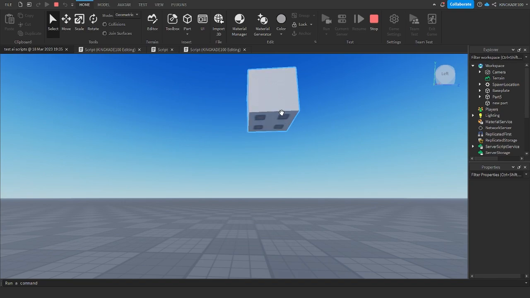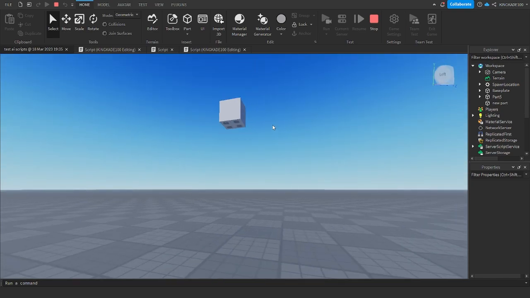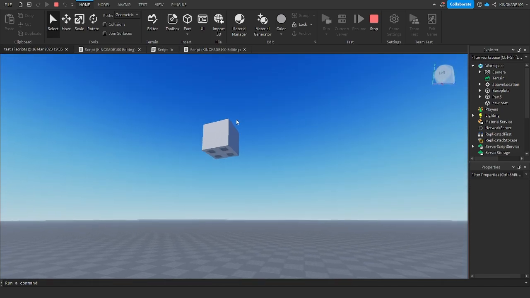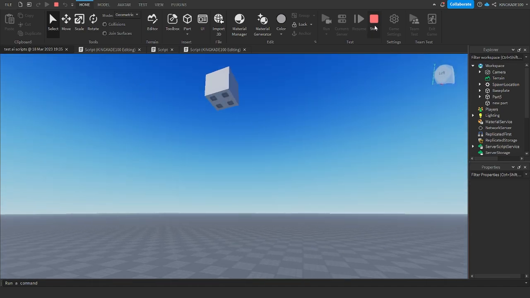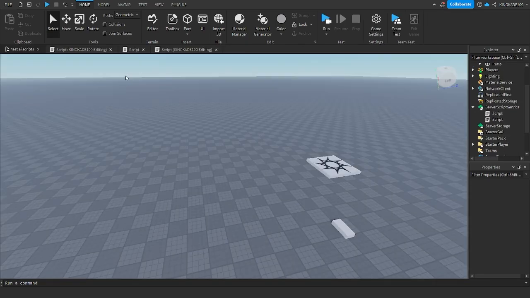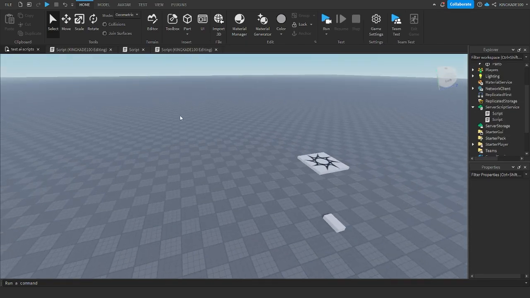I didn't anchor the part in the script, but we did anchor it just there, and it doesn't really look like it's levitating up and down. It looks like it's just kind of going upward right now. So it seems like there are a few bugs, so you probably do want to know some basic stuff about coding. Also, I do recommend testing this out a little bit.